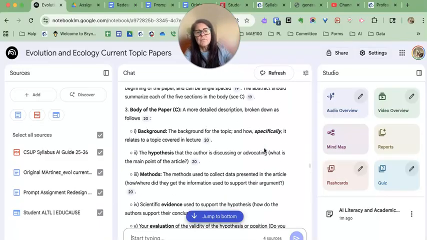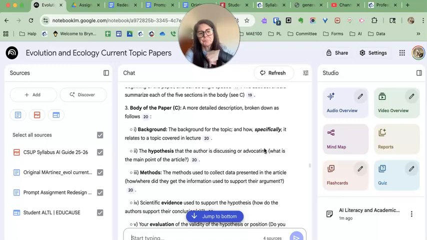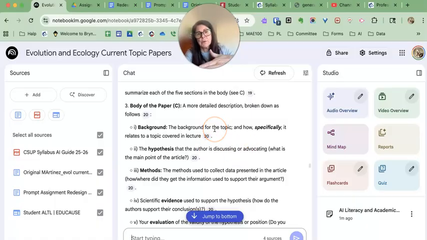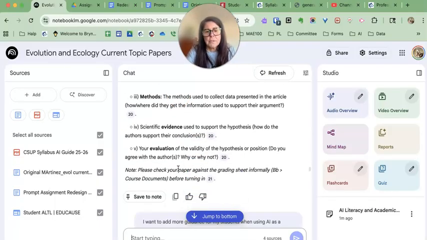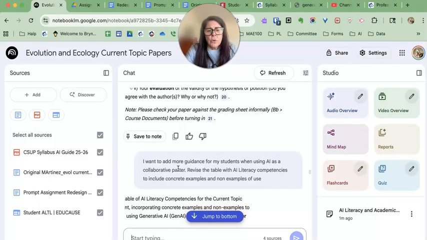I still have my notebook open. If I had closed it out and closed out the app and started over, I would need to get the original assignment or the redesigned assignment information back in here for it to look at in the prompt that I used. But since I still had my work open, this is saved.